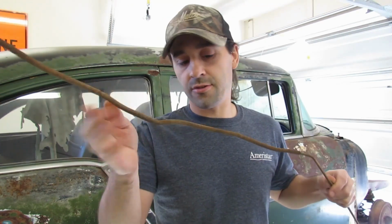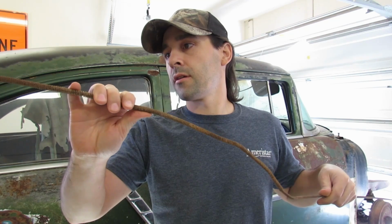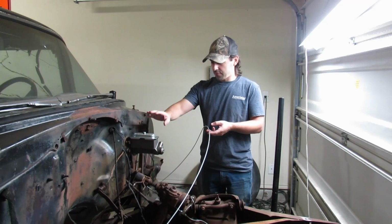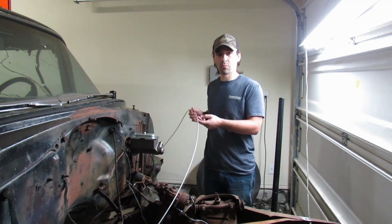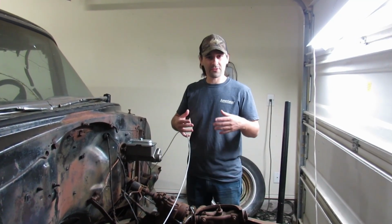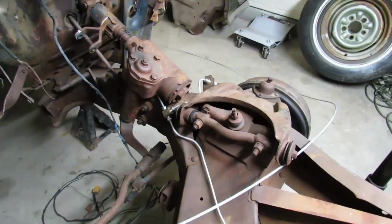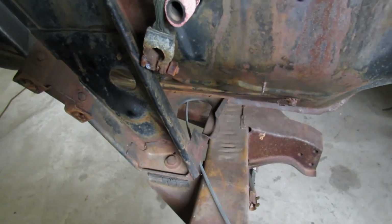If we can get this original metal loom, I guess you could call it, off of here, that protects the brake line from rubbing on the frame, we'll reuse it. I wonder if we can go from the master cylinder around the front and all the way back to the rear axle in one giant piece. It's kind of not necessary because we could do more than one piece and just use a union to connect them together, but if we could do it in one piece, it would be pretty cool. So let's shove it down in here where that factory line was.